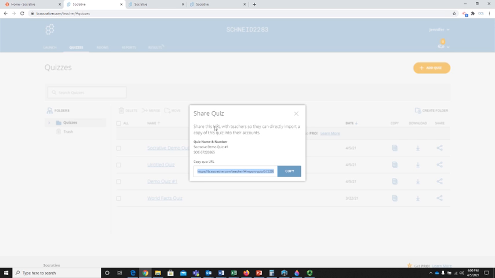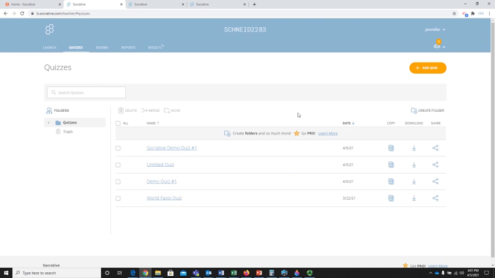So it says share this URL with teachers so they can directly import a copy of this quiz into their accounts. This is not how you share with students. Remember, with students you have to give them your room code or your room number. So that is different. This share just means to share with other instructors. And so that is how you can create a Socrative quiz.